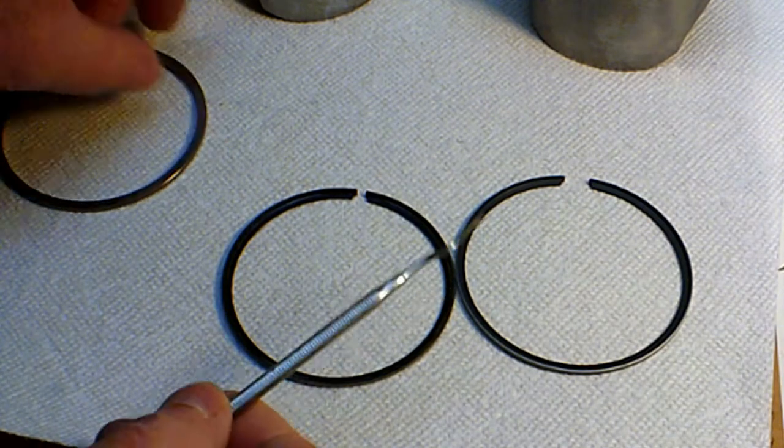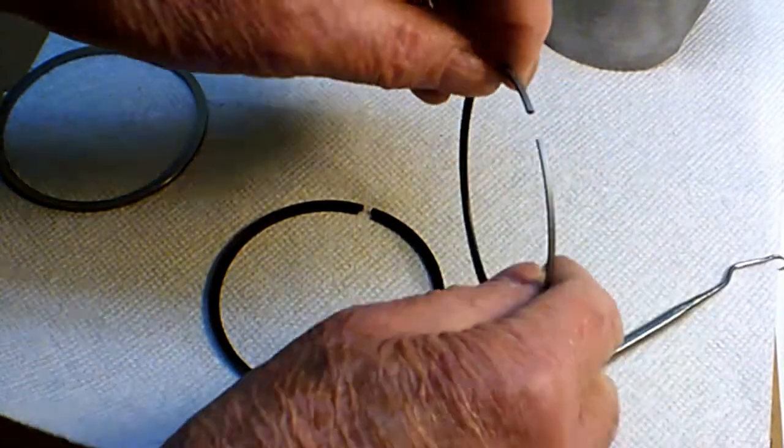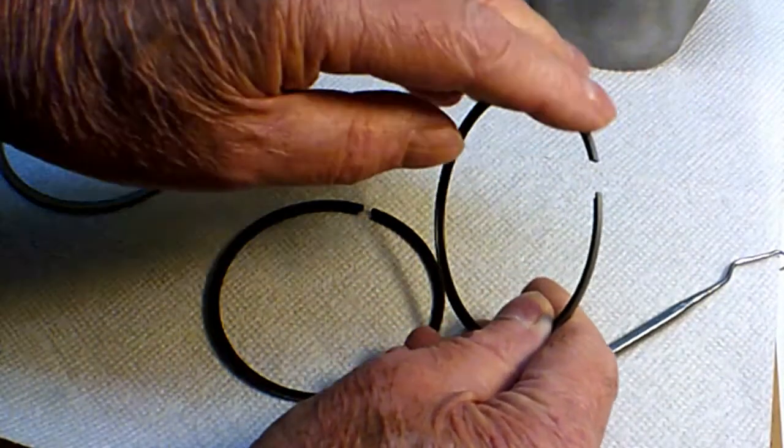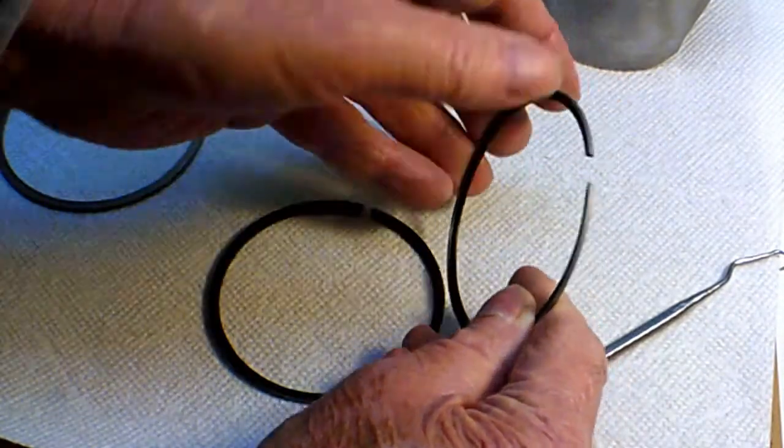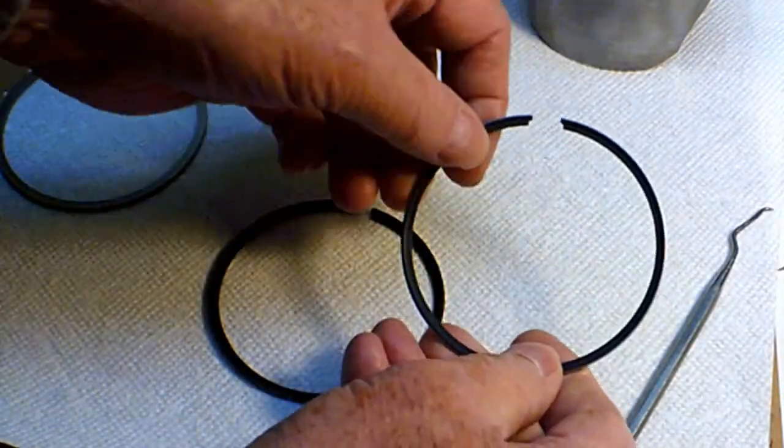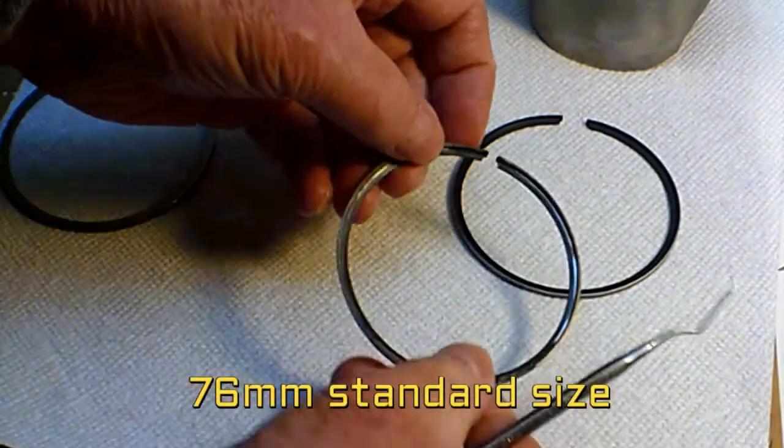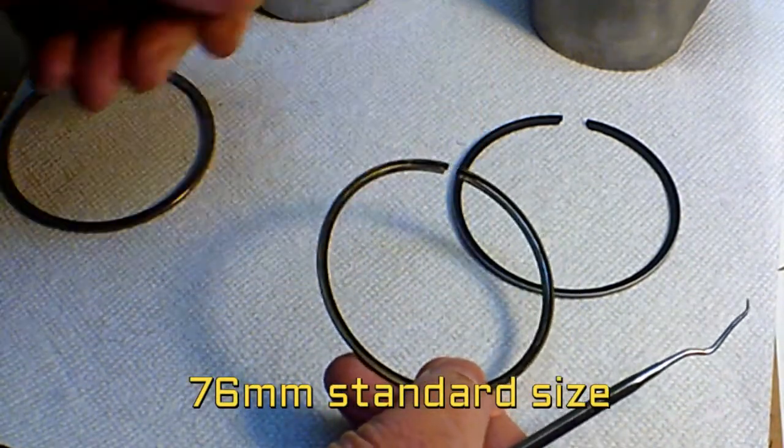But what I intend to do is replace these rings. The only difference I see is it looks like it's probably chromed on the outside, which makes the ring last longer I think and probably takes a little less friction maybe. But other than that, dimensionally I've checked it and they're identical. They're just the same.